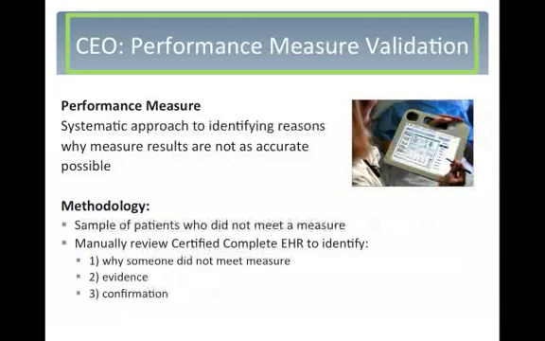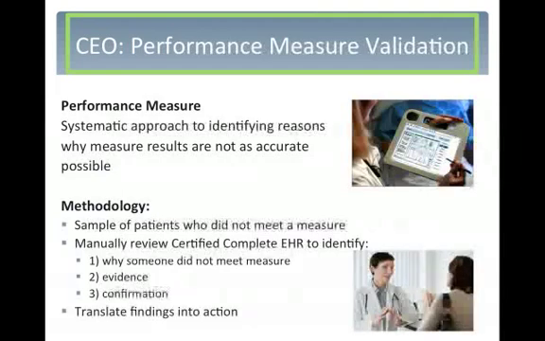Once that confirmation is complete, we put our findings into action to ensure that the right data for the right patients are put into discrete fields so we can pull the information out of the EHR appropriately. Let's look at a specific example. We happen to have an action plan for height and weight, as it is a meaningful use measure. We look for patients with the appropriate criteria that should be in the denominator. In this example, the denominator would be all patients with a face-to-face encounter with a provider.